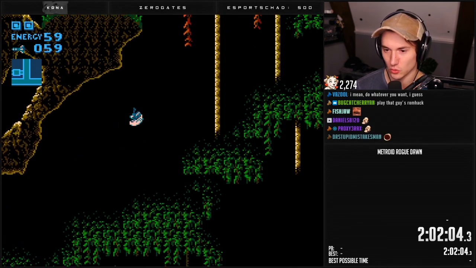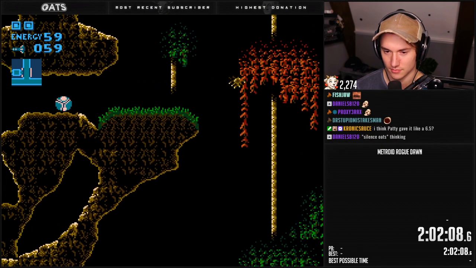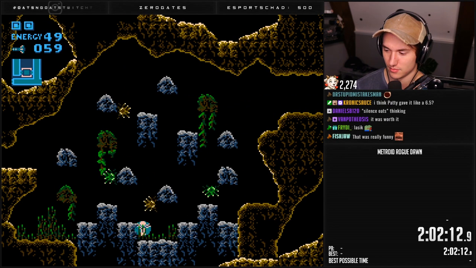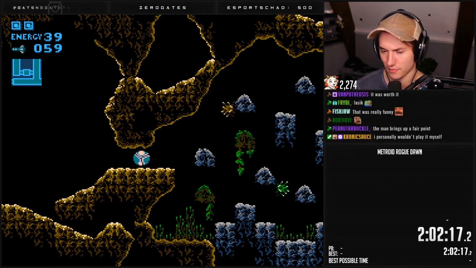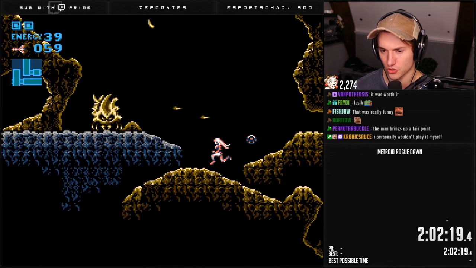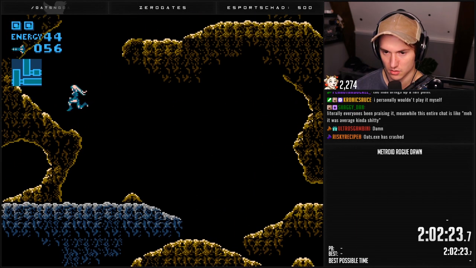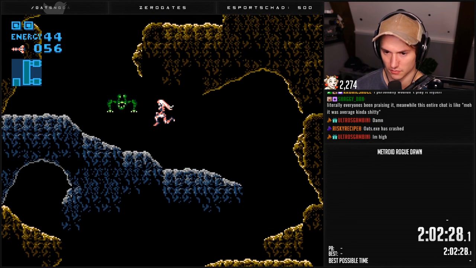Okay, we've already made this loop. We haven't done this yet, though. I think Patty gave it like a 6.5. I feel like Patty is a harsh judge of games, you know. I feel like he's a tough critic, you know.